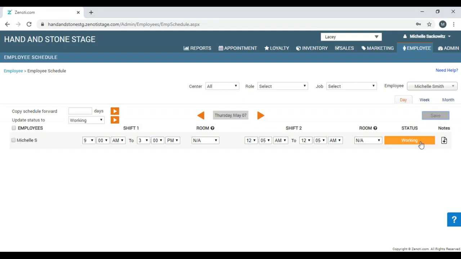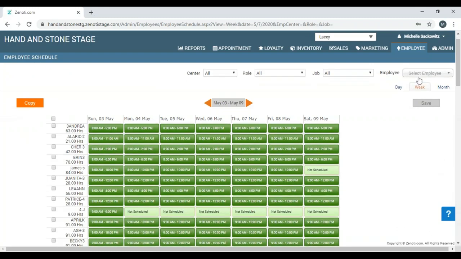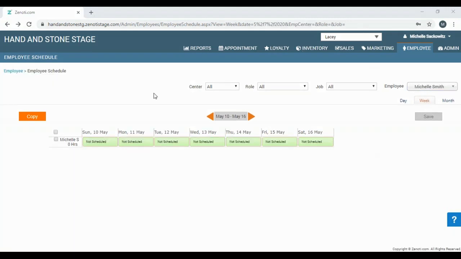The fastest way to set up standard employee schedules for each day of the week is to start from the Week view. Click on the Week tab, select the employee, click on Day to add hours. The drop-down box will appear. Click Working.